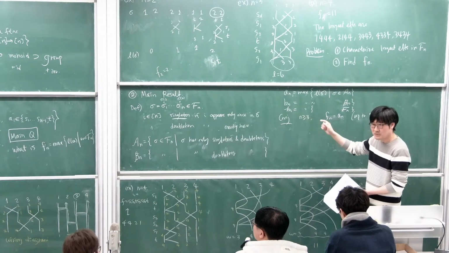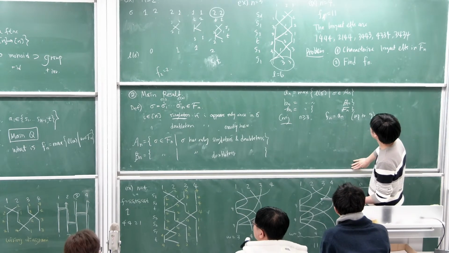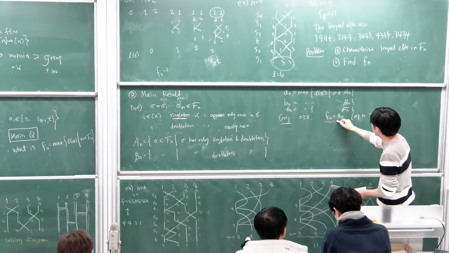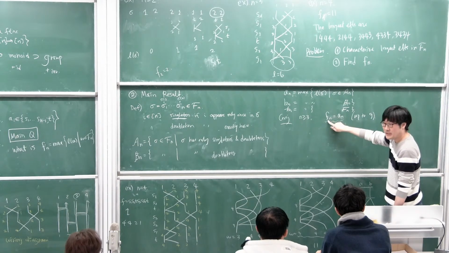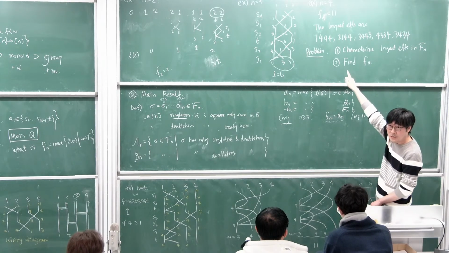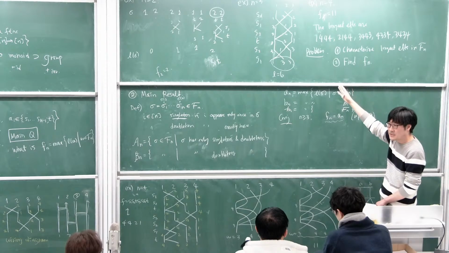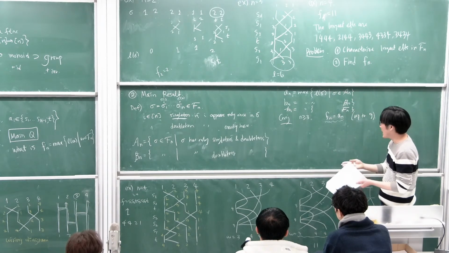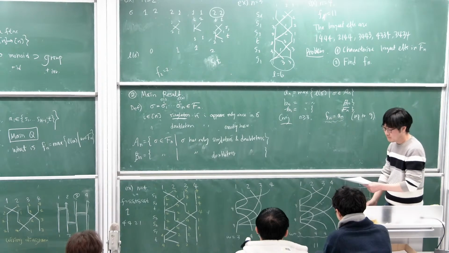One thing that you want to notice here is that although this seems true, it doesn't mean that every longest element can be obtained from this. Look at this, 1, 4, 4, 4. There's a longest element, but it's not in A_n, because 4 appears 3 times. But if you look at this one, then it is in A_n. So some element in A_n has the maximum length. That's the conjecture.